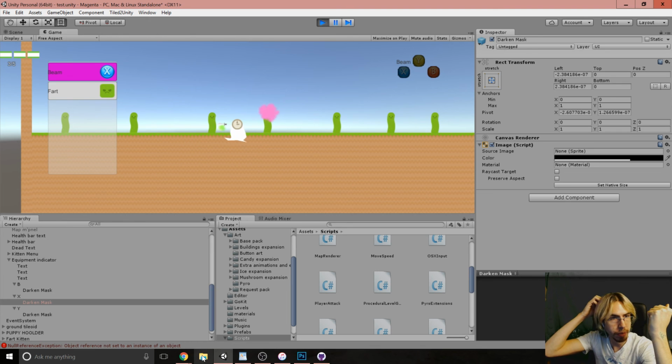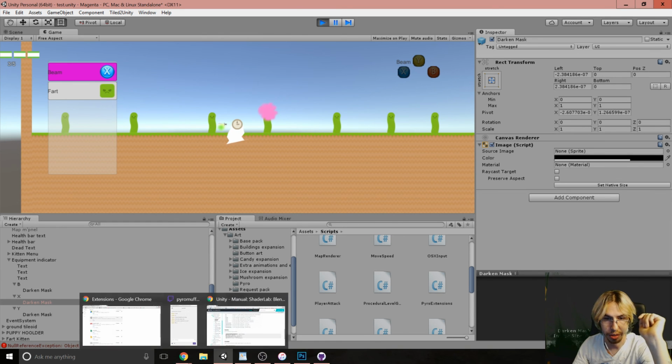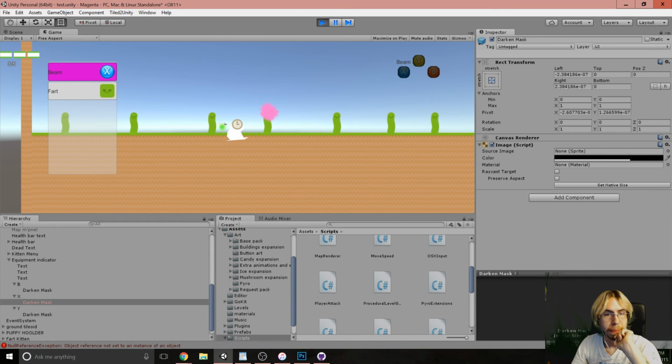What did we do? We fixed the thing, we implemented the indicator. Is it really 5:30? No, it's 9. So we've been doing this for a long time, actually. 3 hours according to the thing here. So I think that's it. Next time we'll think about what we're doing some more.